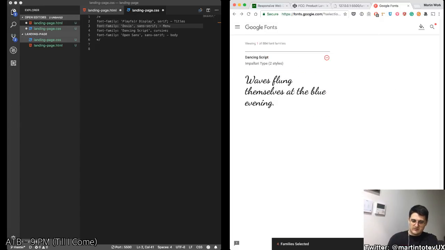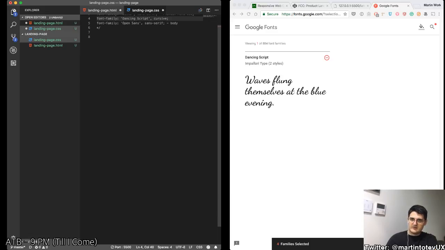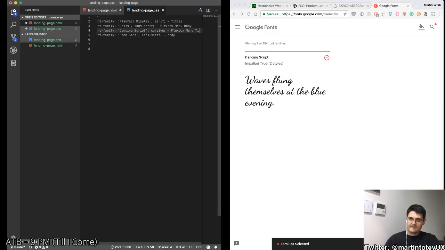So this one is going to be the flexbox menu body, and this one is going to be the flexbox menu titles. What I was thinking is something a little bit more cursive. So yeah, okay, we have the CSS over here.